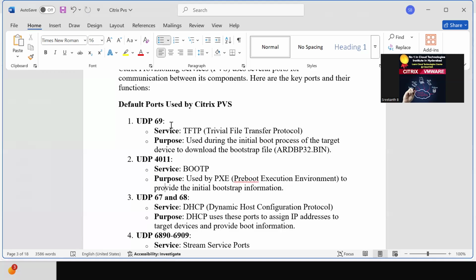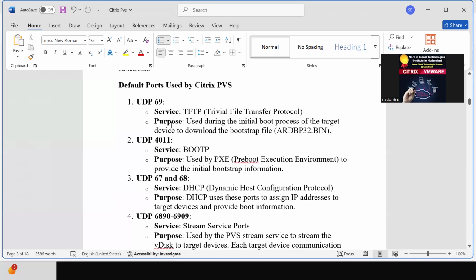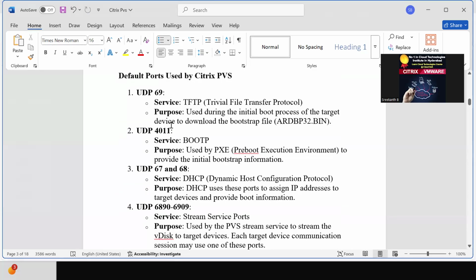And on the DHCP level, we need to configure 67 and 68. We are going to use 67 and 68 in DHCP for the boot server. The boot server in our environment is PVS, but the devices, when they are booting, can't identify what the boot server is. DHCP is redirecting them. How does DHCP know?